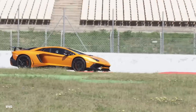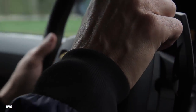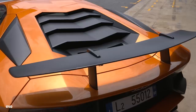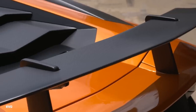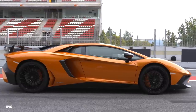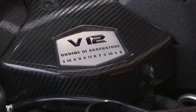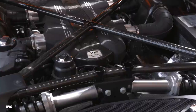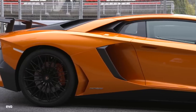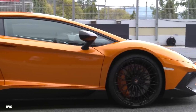The stuff you need to know is that it features the previously hateful variable ratio steering known as dynamic steering. Magnetic dampers feature for the first time, and downforce is massively improved. In its most aggressive setting there's up to 218 kilos of the stuff at 174 miles an hour. The SV is 50 kilos lighter than an Aventador, and it has a top speed of over 217 miles an hour.